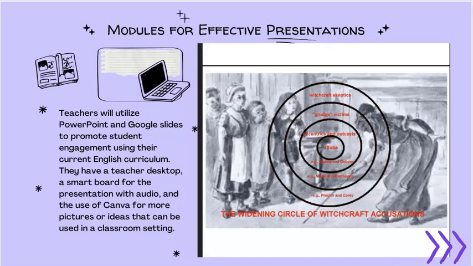Our next slide shows how the picture does not really go with what it's talking about, the widening circle of witchcraft accusations. There is a circle, there is information on there, but as you notice with the new arrows that are placed, especially the bottom left, the widening circle of witchcraft accusations title is very difficult to read because of the picture in the background, and it doesn't go with it. So we want to change that.